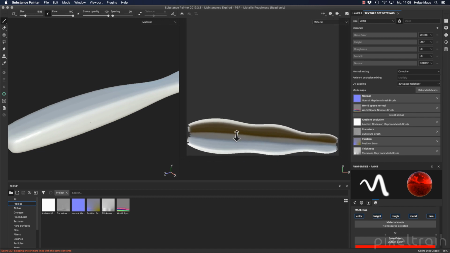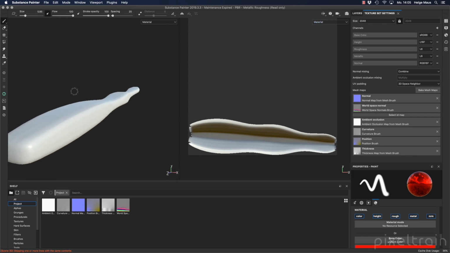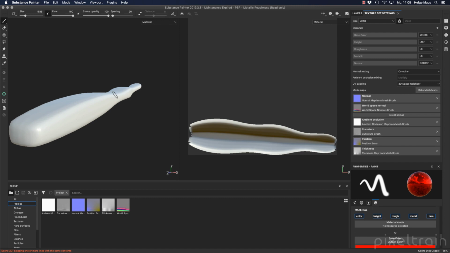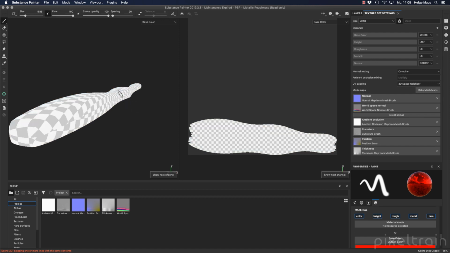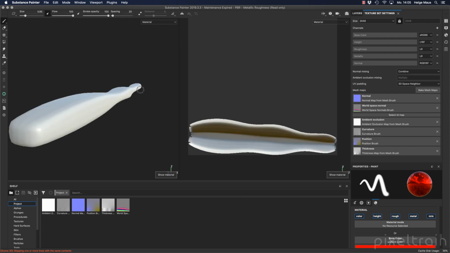Okay, you maybe see our UV map which we generated. So in the moment you see the material in 2D space here and also here. And then you can start switching. Substance Painter generates maps in all these channels here. And if you want to see a channel, you can press the C key on your keyboard. And then you see the base color, which we haven't used yet. Another C shows the height, roughness, metallic, normals, and so on. And so you toggle through with the C key. If you want to go back to material, press the M key, and then you are back to material. So C for channel, M for material.